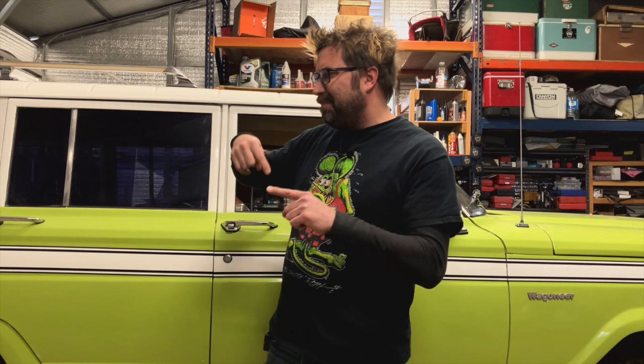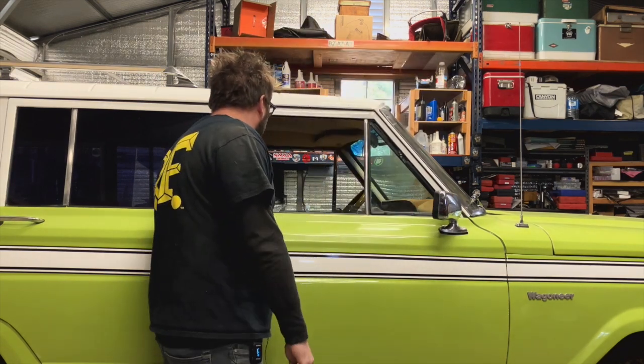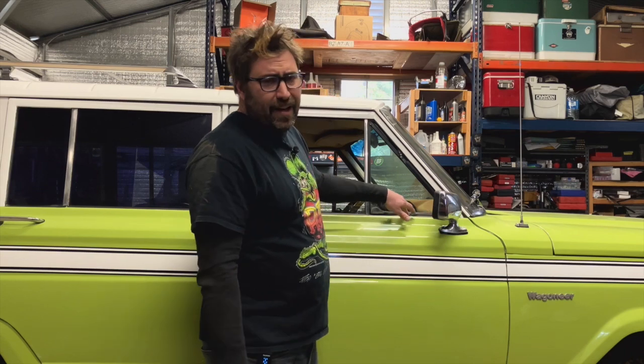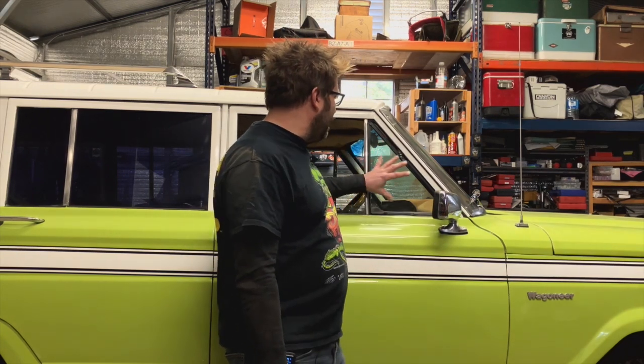The only thing I couldn't fully fix was around the tail lights — they had some weather stripping that was falling apart, and I tried to use what I could find off the shelf and repair it with some RTV or weather stripping adhesive. These wing windows are a nightmare to replace — don't ever deal with them if your wing windows leak, just let them be. You have to drill out a bunch of rivets in the door that are really hard to get to, and everything that rotated and moved was rusted solid or broken. I had to get creative repairing the wing windows internally.